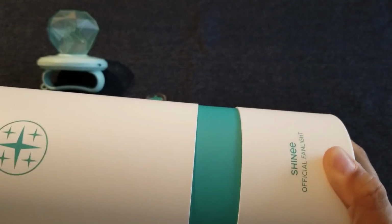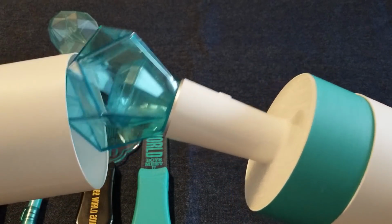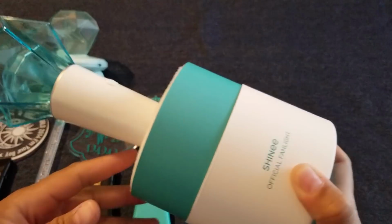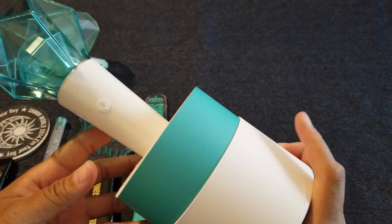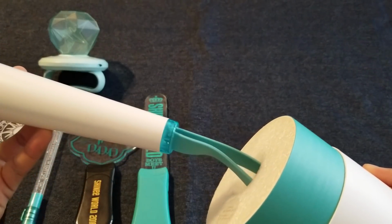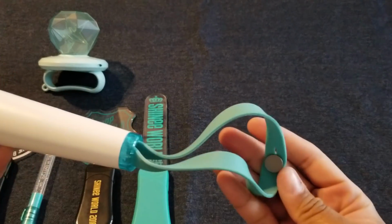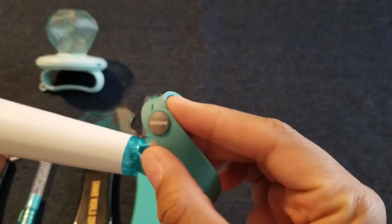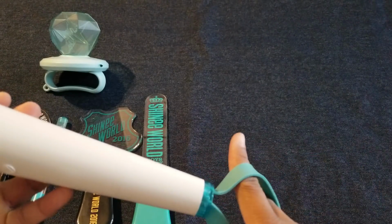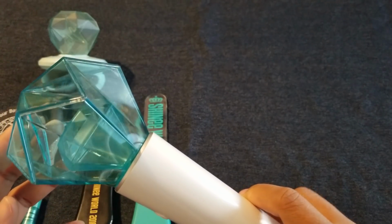Slowly ease this thing apart. Ooh. Oh my gosh, it's so pretty. Oh, wow. This is gorgeous. Okay, so that eased out of there. It's got a little button that says Shinee on it, for the strap, so you don't drop this precious thing. It is so clear.